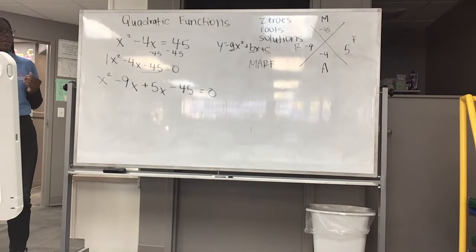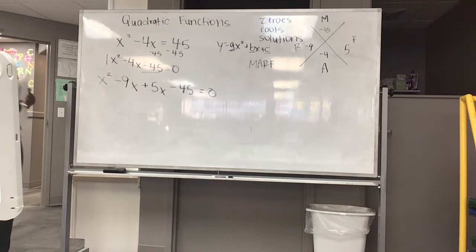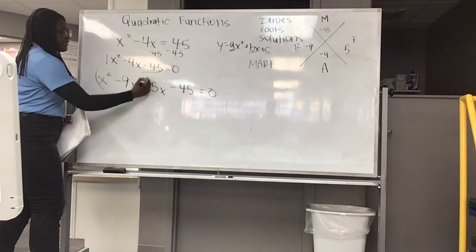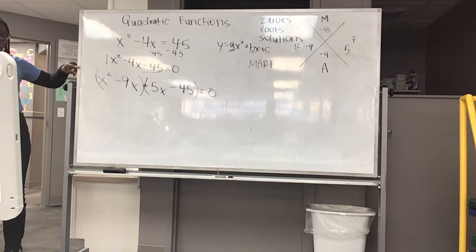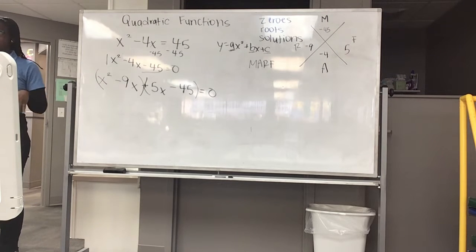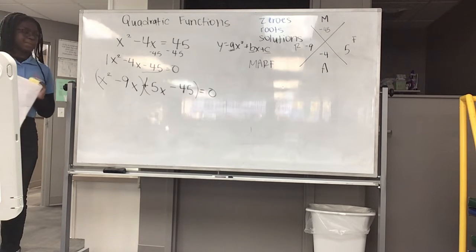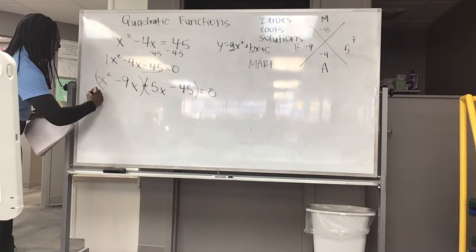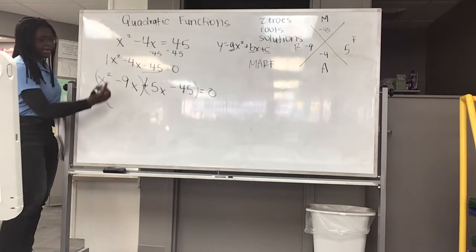Okay, so the F stands for factoring, and so the last step we're going to do is factor by grouping. So I'm going to put the first two in parentheses and the second two in parentheses. So we'll factor the first one. So is there anything you can divide out of both x squared and 9x? Does anyone know? So I can actually take an x out. I'm going to take an x out. And so that leaves me with x minus 9.